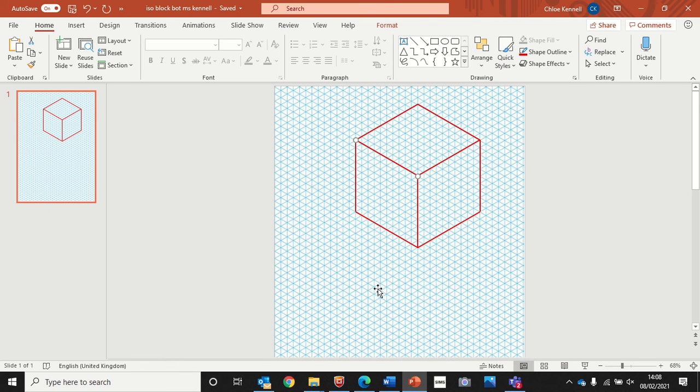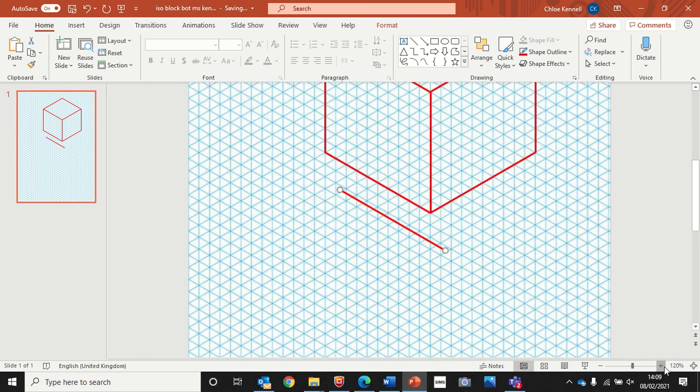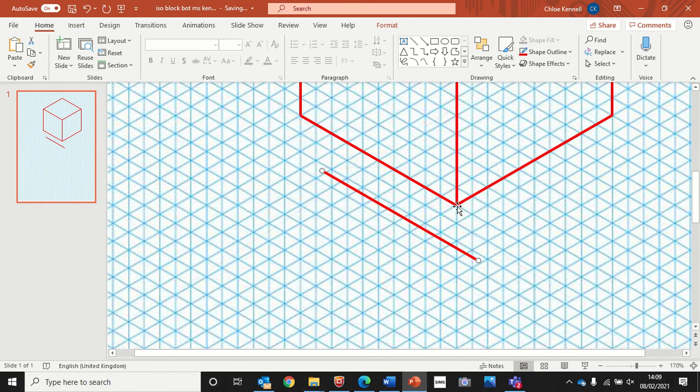So now we need to make the body. So I'm going to copy and paste one of my lines, and for placement, I'm just going to zoom back in again. I want there to be a gap between the head and the body like we did in our final designs. So for me, I'm going to go 1, 2 to leave a gap, and then I'm going to place my line there like so.